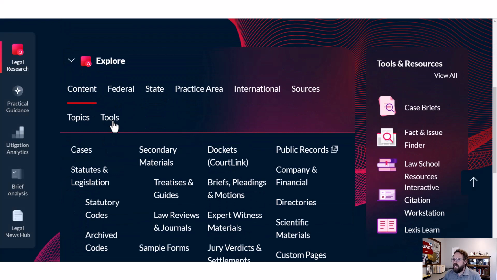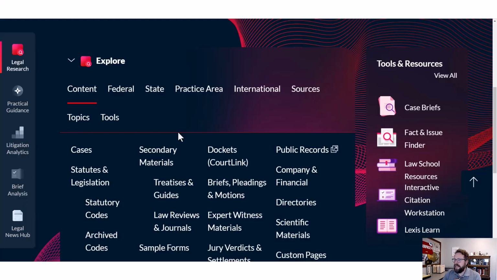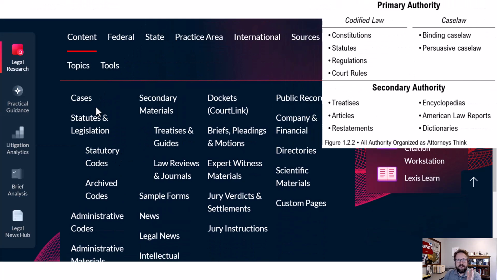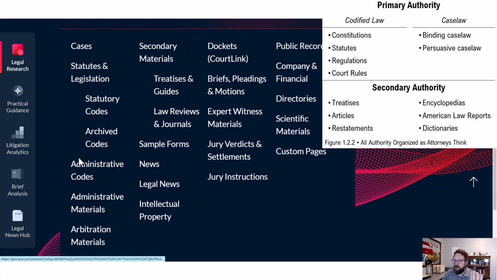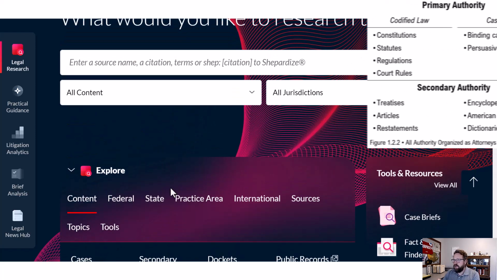If you click on content on your home screen, whether this is Westlaw content types or Lexis, it doesn't matter, you'll see your law organized like you see it in the chart in Research the Law. You see cases, primary authority, statutes, primary, administrative codes, that's regulations, that's primary. And then you have secondary authority over here, treatises, and so forth. So it's really easy if you use the home screen to do it.